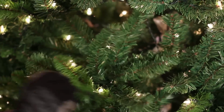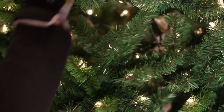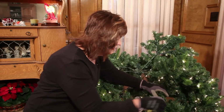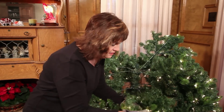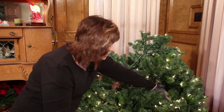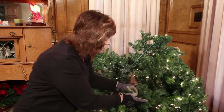It helps a lot in the overall look, and I know it takes a lot of time, but it's really worth it. You might ask what's the difference in the tree. I see some in the paper for $149, $199, and I see some that may be $3.99. There is quite a difference in quality. This one is a very nice full tree, a very nice quality tree.